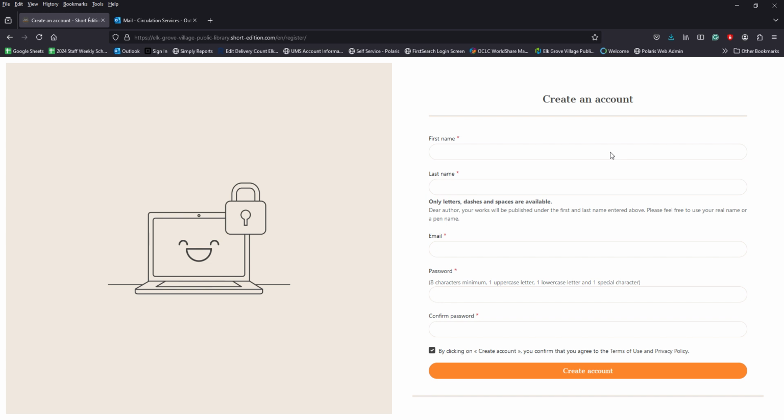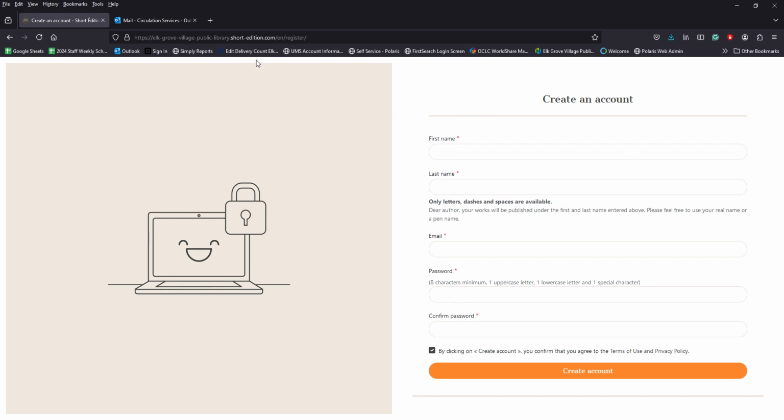The reason why you want to create an account is it's the only way you can submit us a story, a poetry, a recipe, a comic, whatever the library decides to do during that time frame. It's best that you create an account and remember your account login information. So let's start first by creating an account.